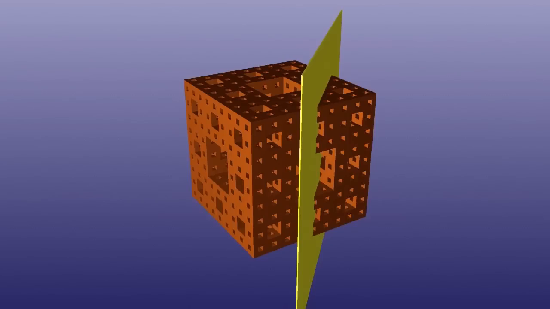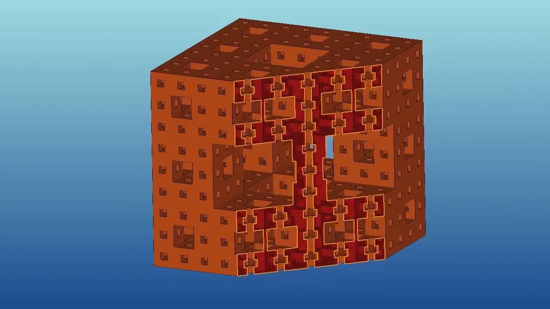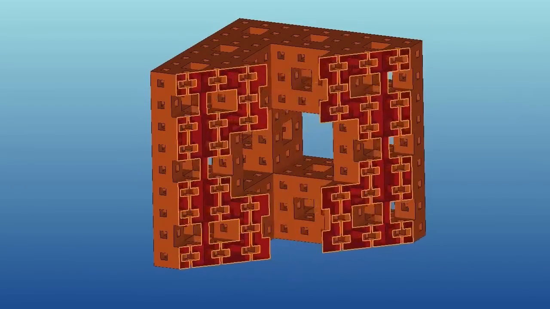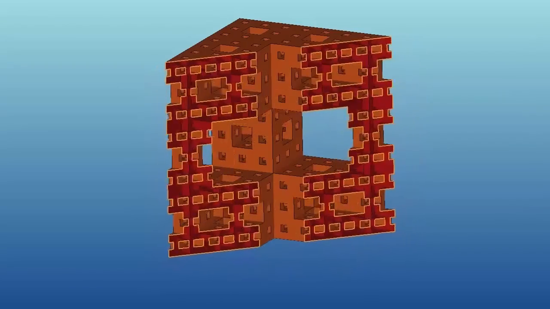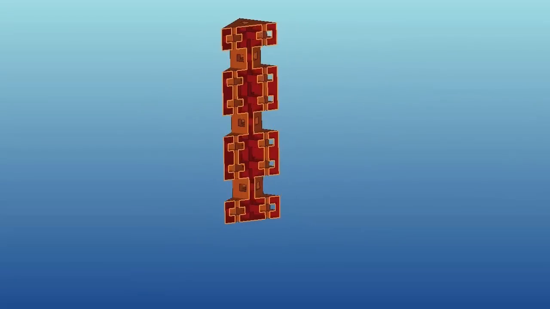Now, as the second example, if you slice a Menger sponge with the plane parallel to an edge, you see holes in the cross section that are rectangles or combinations of rectangles. These cross sections are more interesting, but there's still nothing really surprising yet.